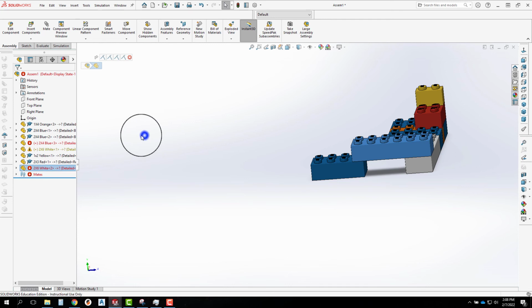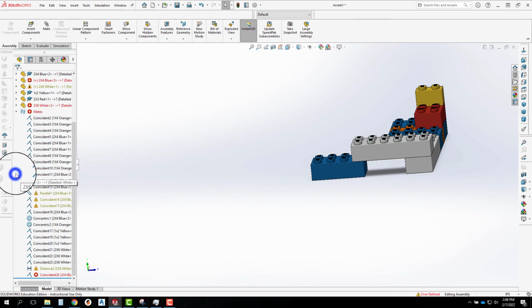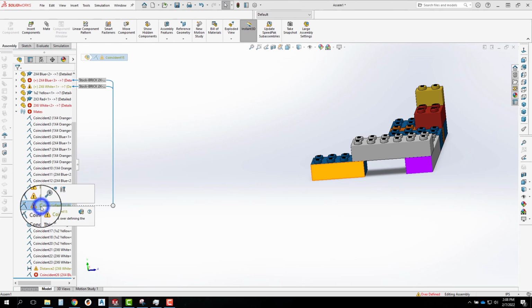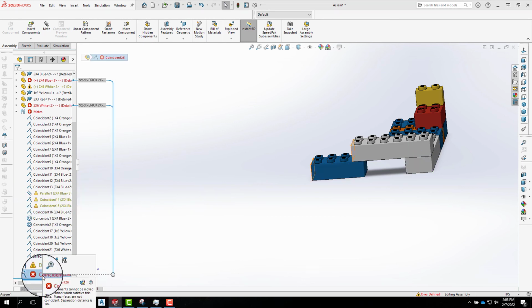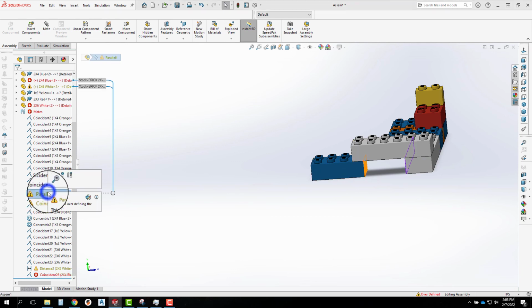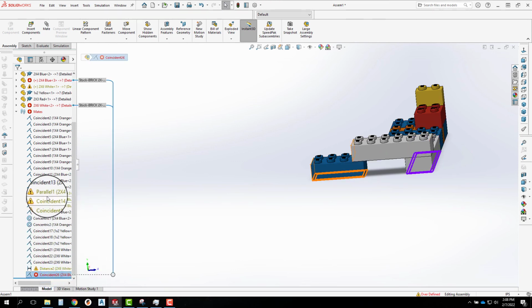That makes sense. And if I look at the mates, I can see which mates have the problems. You can see some that are giving me issues are the parallels. These are mates that have issues with the block. And this red one is the one that's over-defining. So what you would want to do is come back and look at each one of these and say which one of these yellowed out ones is conflicting with the red one.